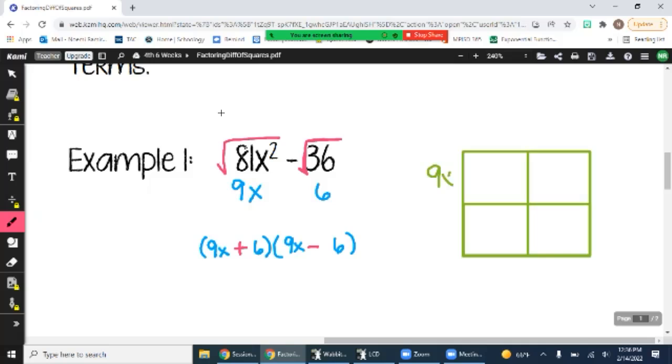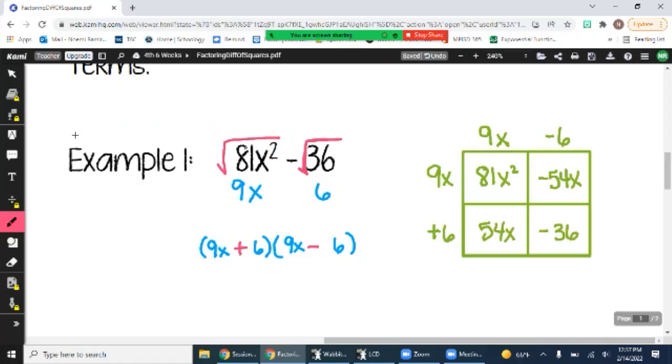I want you to write this down. I want you to be able to compare how this ties into the last topic that we worked on, 9x plus 6 and 9x minus 6. Now we multiply those binomials. We're going to flip the paper over and draw the box and multiply. 9x times 9x gives us what? Okay, now 9x times negative 6 is negative 54x. 9x times a positive 6 is, and then the last, negative 6 times 6.